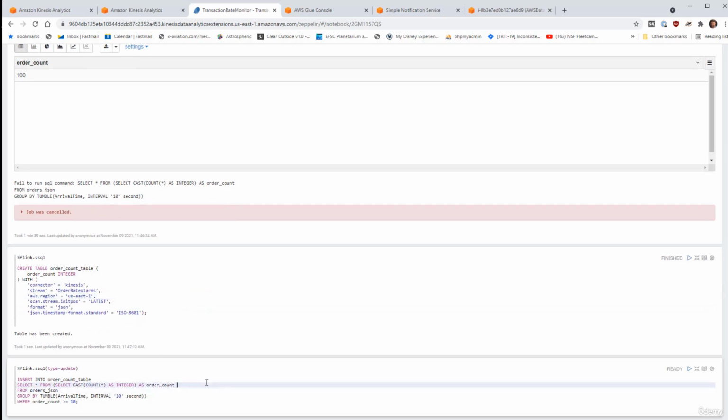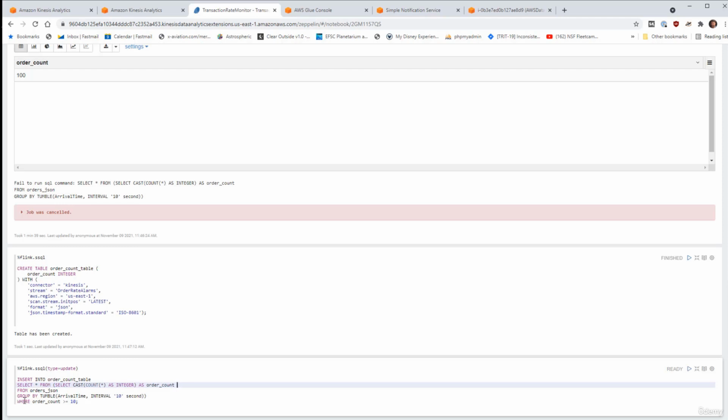And finally, we'll tie it all together. Again, we're going to do an update block with Flink SQL. So continuously, we're going to be running that same little snippet of code that monitors the orders JSON. That's going to be monitoring the incoming Cadabra orders Kinesis data stream. It's going to be adding up how many orders are received over every 10-second window, and it's going to output that value into the order count table, which in turn is tied to the order rate alarm stream.